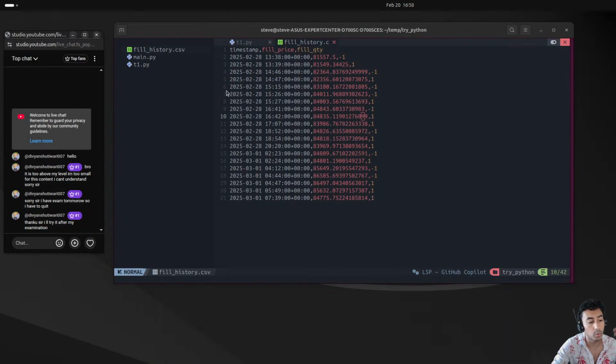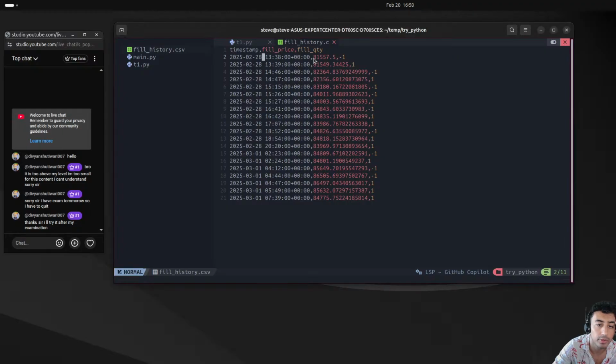So here we have a list of fills. Essentially, what a fill is, is you make a trade, and you've got the time, the fill price, and, since this is Bitcoin, the fill quantity. The quantity here is just -1 or 1, so we're only buying and selling 1 unit. The negative means it was a sell, and the positive means it was a buy. So here you can see this was a short sell. We sold something first. We're trading futures, and it means we can sell stuff.